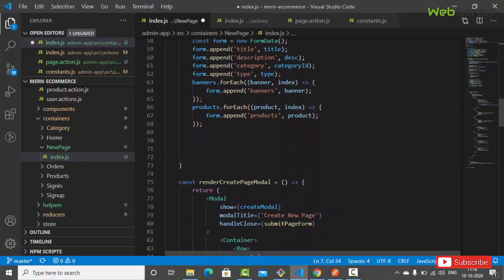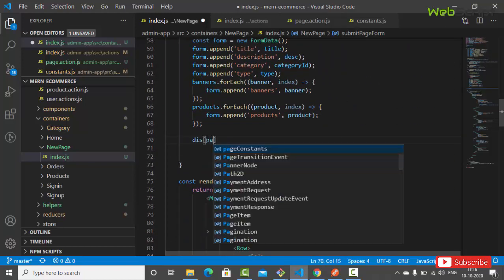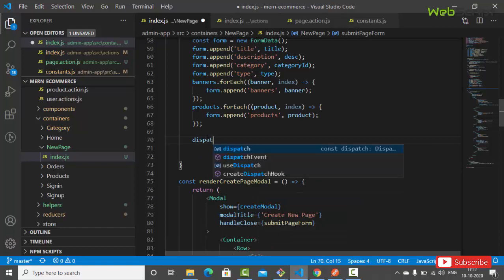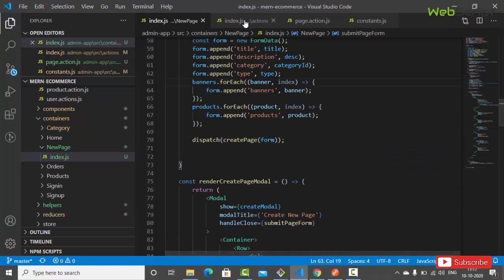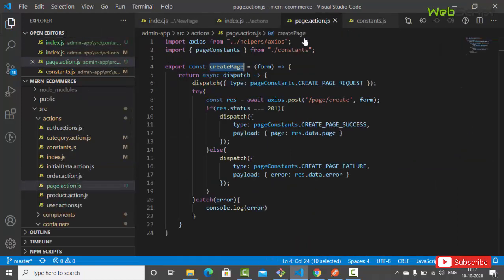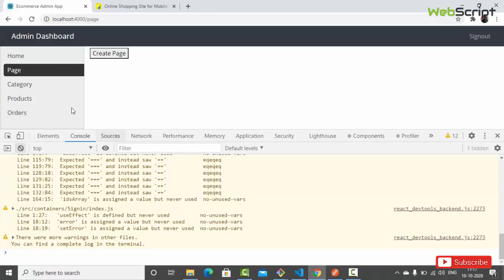Next, go and add here dispatch, and here we'll say create page, and here we're going to say the form. Save action, page action, create page, a post request. Save. Now let's test this whole code.